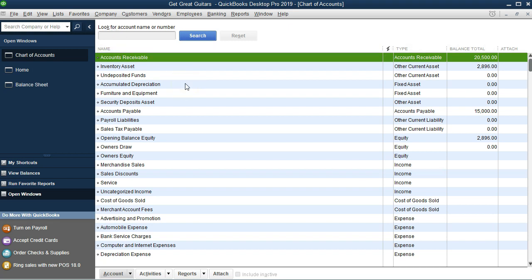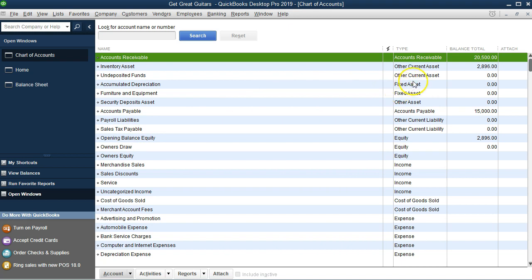Now remember that the chart of accounts is in order, not by account numbers, not by name or alphabetical order, but by account type. Not by account type in terms of alphabetical order, but by the accounting equation. So it's basically assets, and then liabilities, then equity, then income, then expenses. Has to be in that order. Even if we add account numbers, it's not going to override the ordering by type, because that's what has to happen.